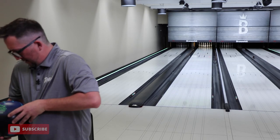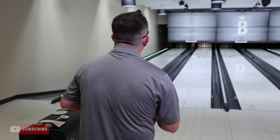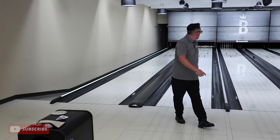So say you're lined up with Innovator Solid, you're striking a lot, and obviously the lanes break down, you need to move it in. What happens when you move in and try to swing it out to that dry? That's what you see. So the ball hooks, obviously it's still gonna hook, but rolls very forward in the back, kicked out the 10, but reflected pretty badly, because it used all that energy at the break point and slowing down. So that is my three ball arsenal, how to control patterns using Radical bowling balls.